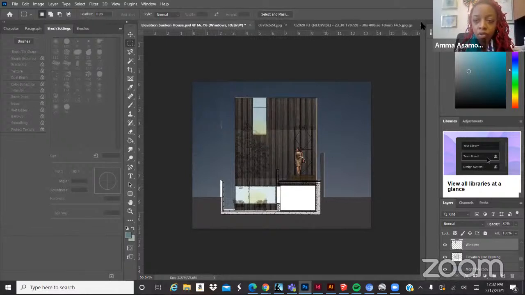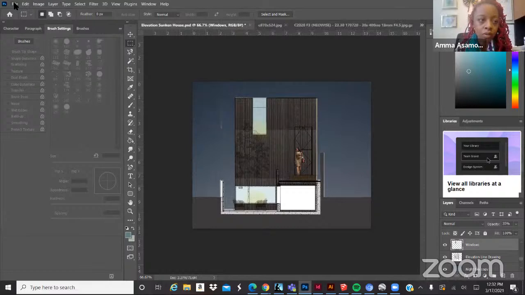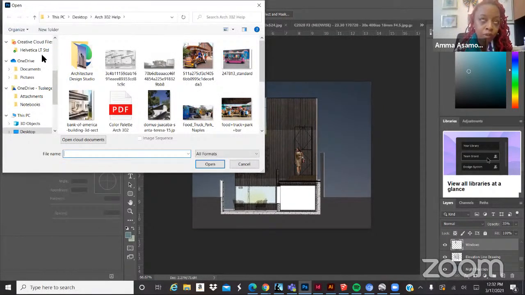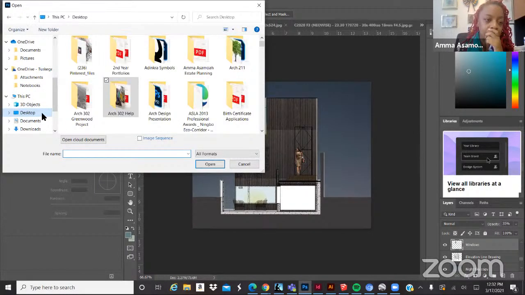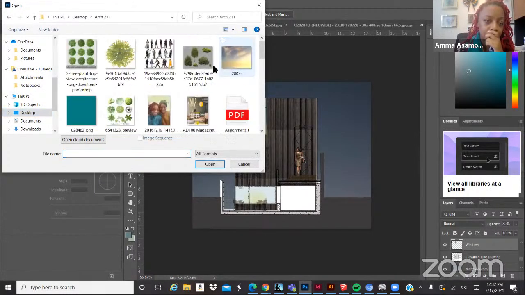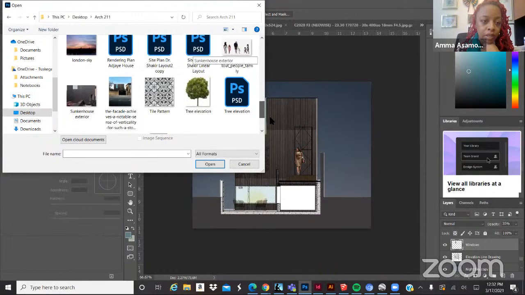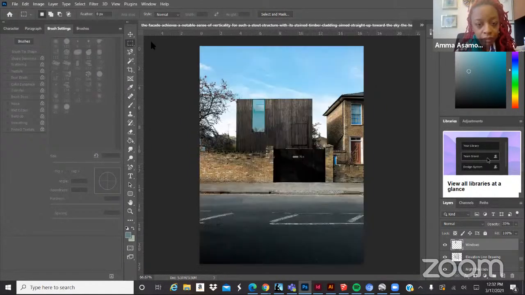Another option that you can utilize is if you have a photograph of your house, you can steal the actual windows, borrow's a better word, from your house. So let's see if I can find it. Which all of you should definitely collect. Like I say that all the time. Images of your house. So this is kind of what it looks like during the day. Let's see if we can get a picture of the sunken house at night.